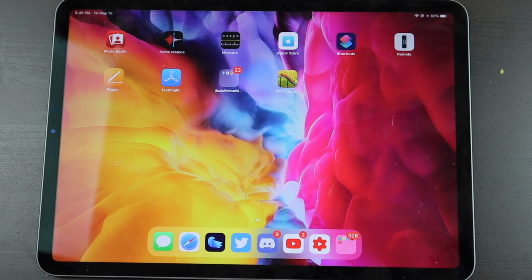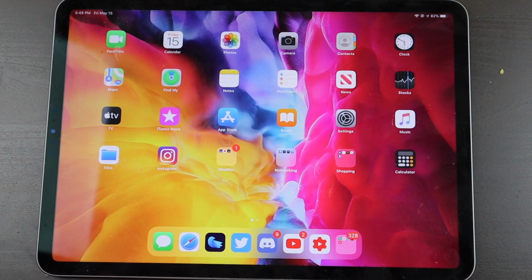And then I've been playing RollerCoaster Tycoon, an old classic game that I used to play on PC that I found on the App Store, and I had a gift card that I wasn't using, so I was like, I might as well buy something. So I bought RollerCoaster Tycoon 2. But that is what is on my 2020 iPad Pro in May of 2020.